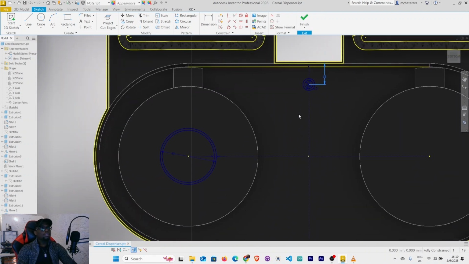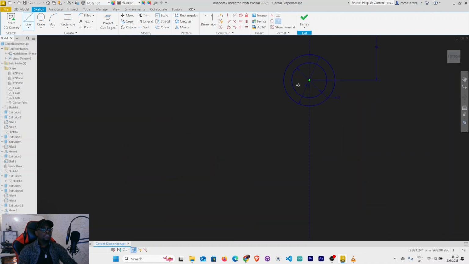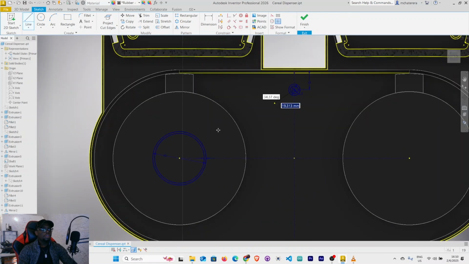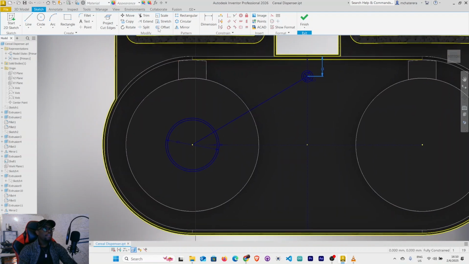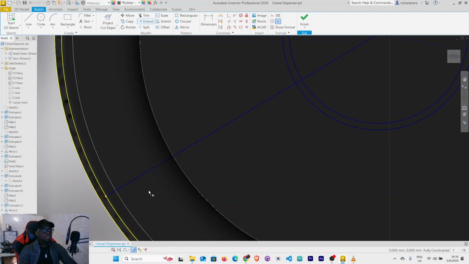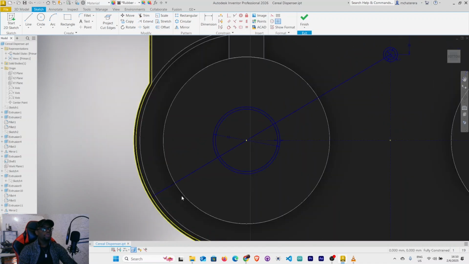All right, so the next thing, I'm going to draw a line that is joining this center with this one here. Right click, okay. Let me extend it. Select extend, extend this one, extend all the way to the outer wall.